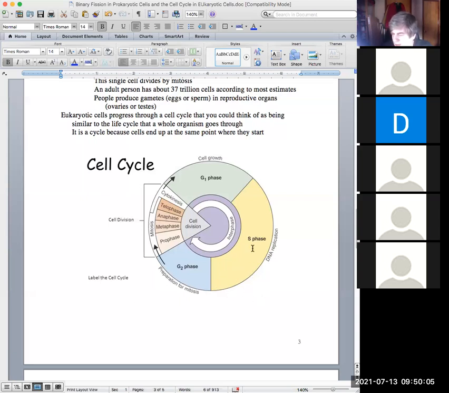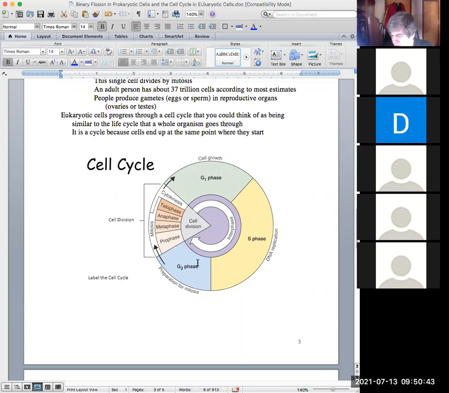Now in the S phase, the cell again makes some chemicals, and these chemicals cause it to go into G2, the second growth phase. And in the second growth phase, the main thing that the cell does is get ready to divide. And then the last stage is often abbreviated as M. There are really 2 processes that happen during M: mitosis and cytokinesis. And we have to have both of these happen to have cell division.